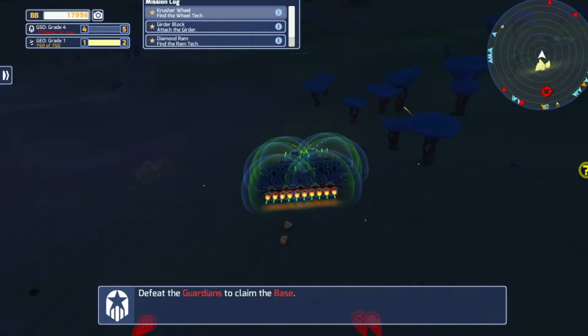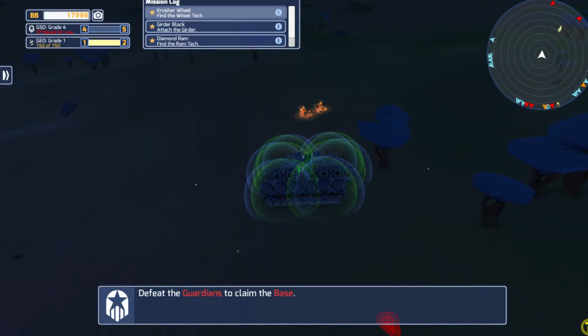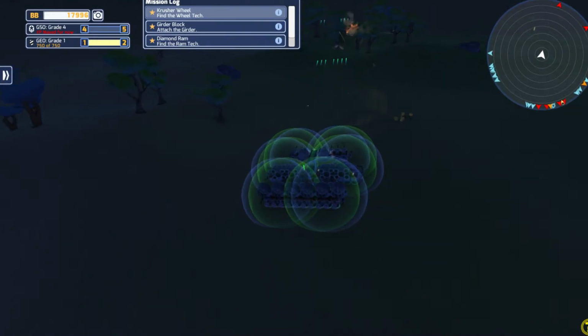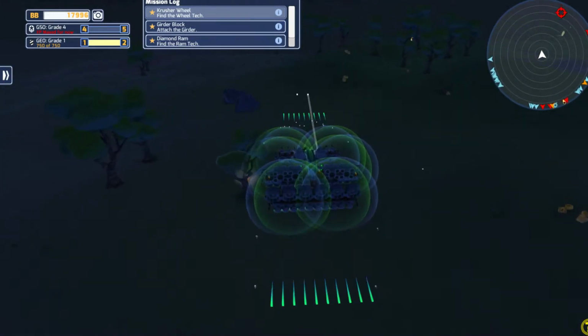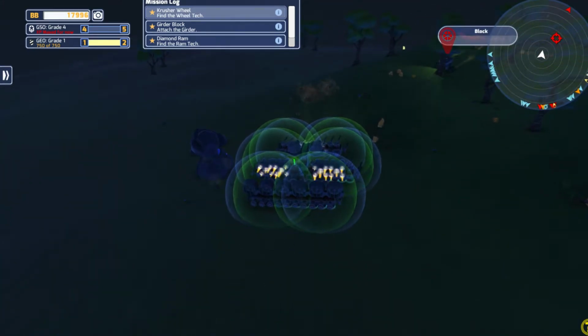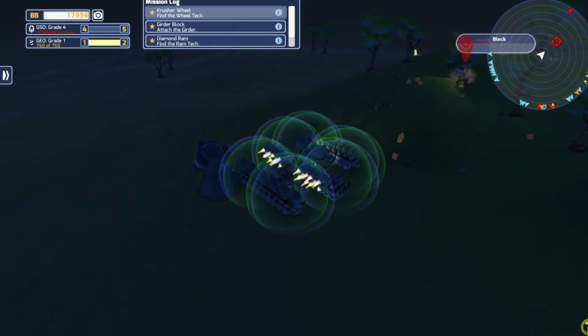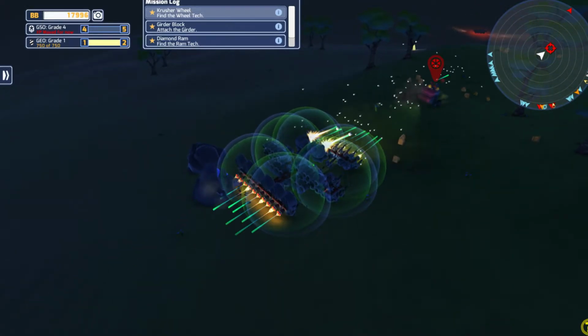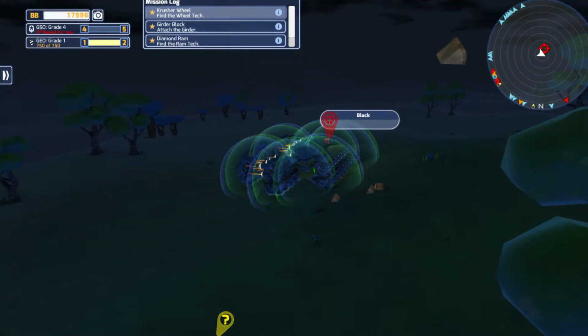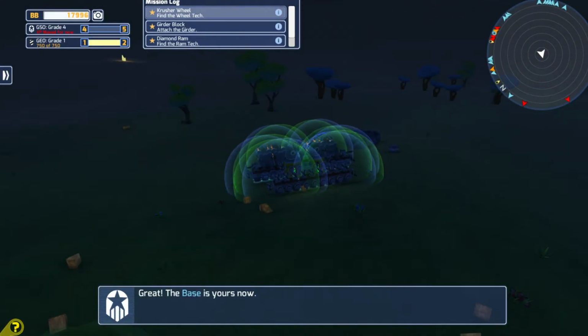Oh, man. So much lag. I'm trying to get away from any biomes that might be causing issues. Like, there we go. Lag is pretty much gone now. I don't have a lot of weapons off to my side, so that I think is going to be my Achilles heel in the end if we get stuck somewhere. Oh, but the front is definitely not my Achilles heel, and it allows me to do what I need to do. Oh, great, the base is now yours.